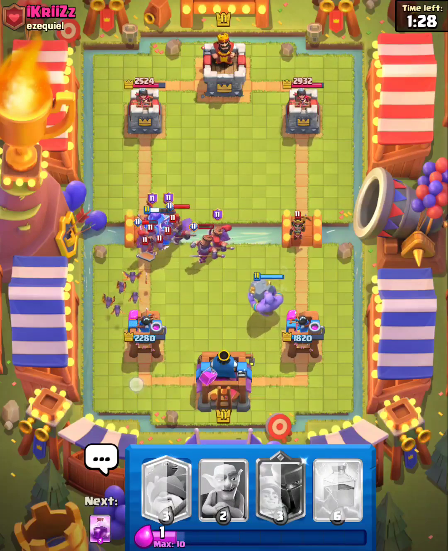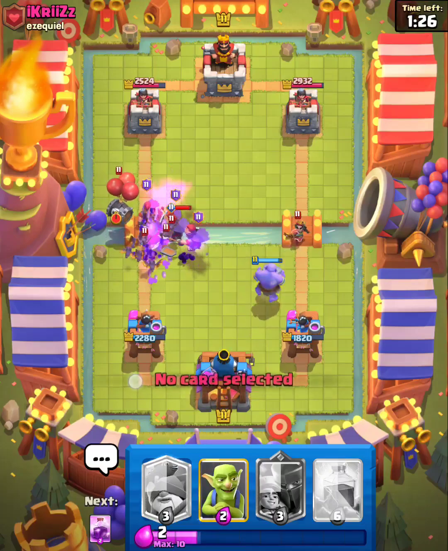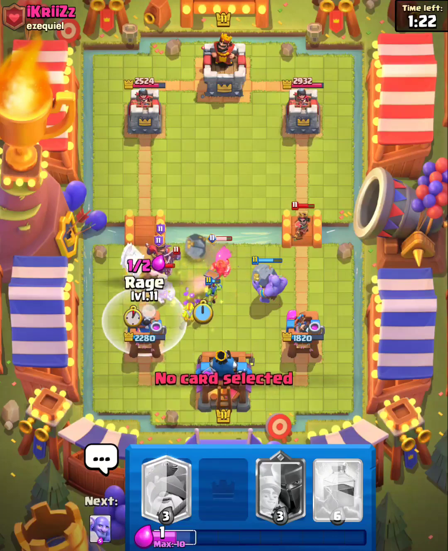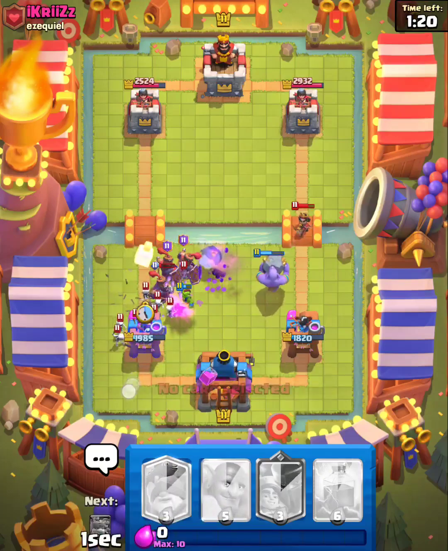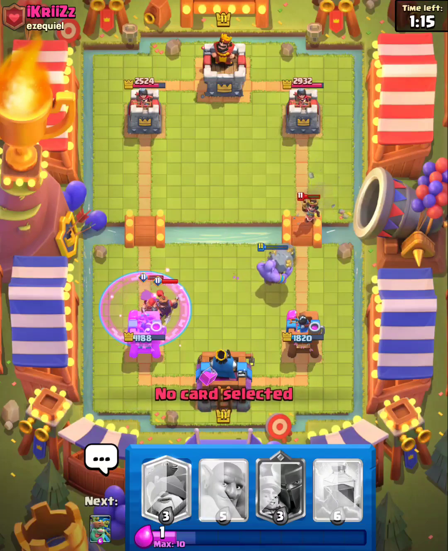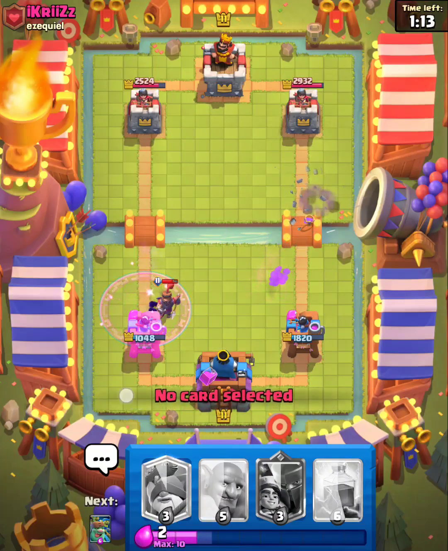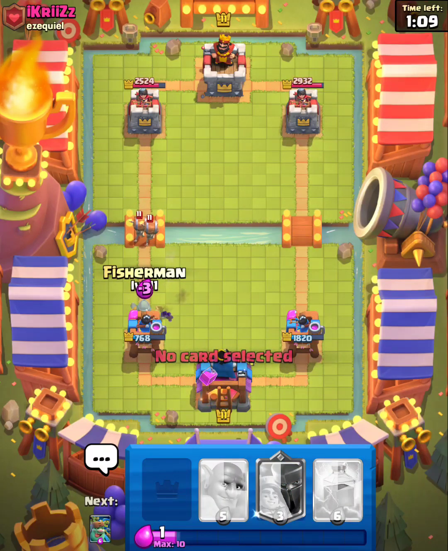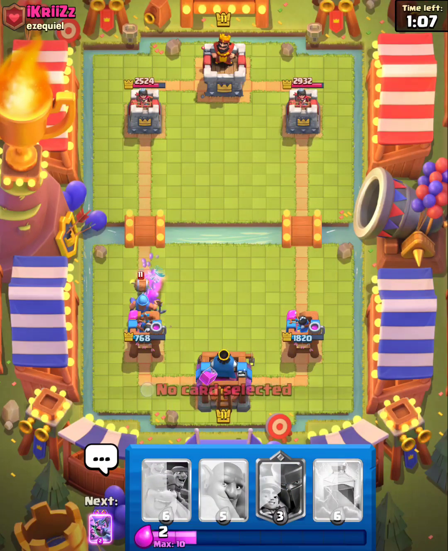Okay, why is it going to that side? I did not pull the card on those sides, but Rage? Oh no. What the hell is Bowler doing? Oh no. We can come back. No, we cannot. Yeah, we can't.